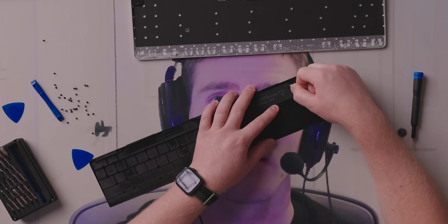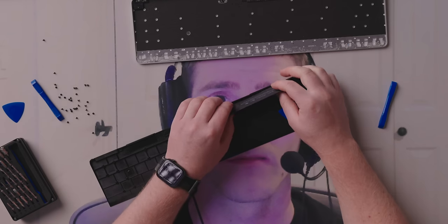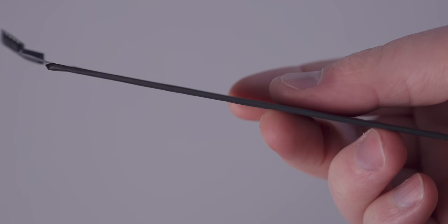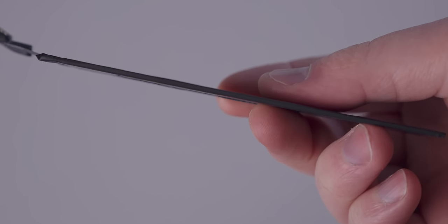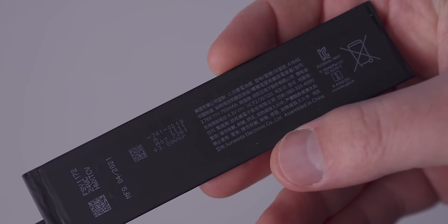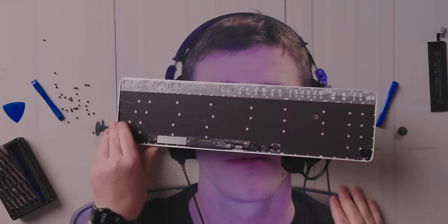I would like to make a wireless option available. Spicy pillows are bad. We don't want any spicy pillows. So we're just going to keep working its way down without puncturing the battery. There we go. Wow. Look at how thin this is. Look at that. That's so thin. This is a 793 milliamp hours. Wow. Okay, here's the good stuff.